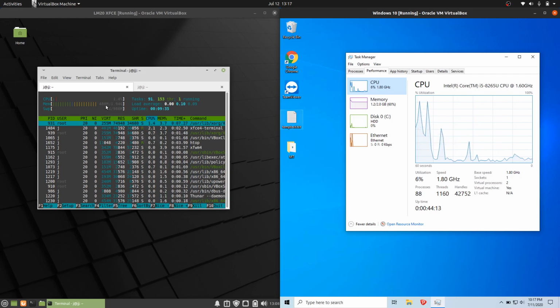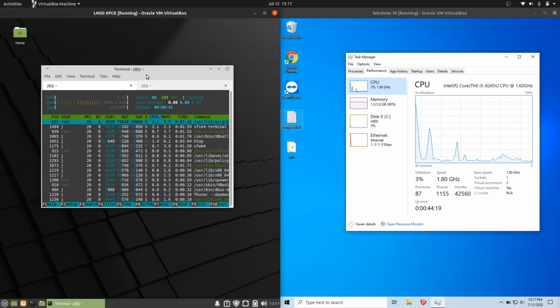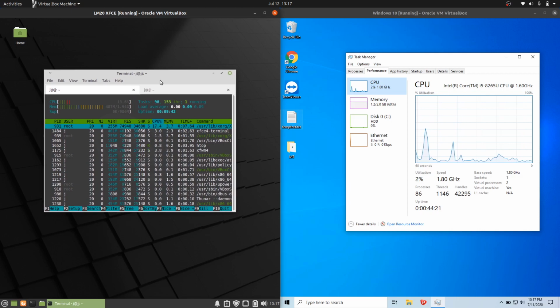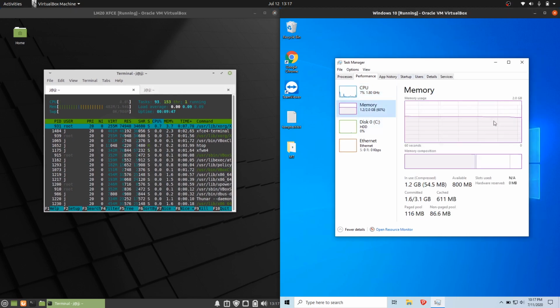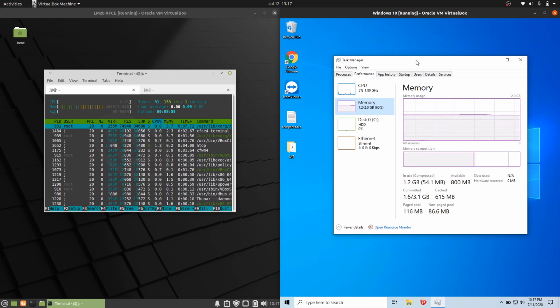And then let's move across to the RAM. So this is where it might get a little bit interesting, but we've got about 480 megabytes of RAM used straight out of the box for the operating system on Linux Mint 20 XFCE edition. But on the right-hand side, Windows 10, we have a fairly steady 1.2, I think it was 1.3 before, that sort of thing as well. So about 2.5 times the usage for RAM straight out of the box, give or take.